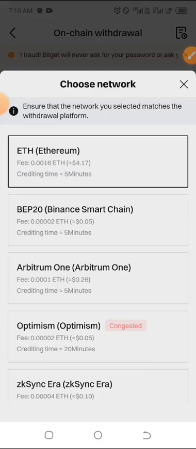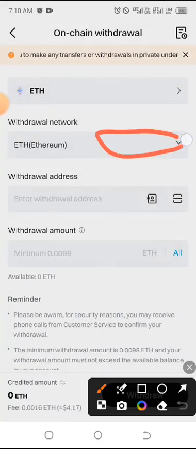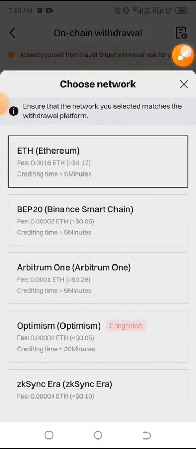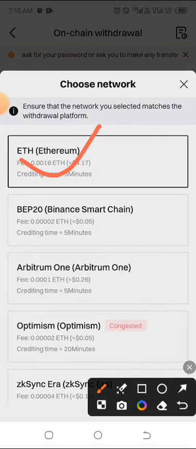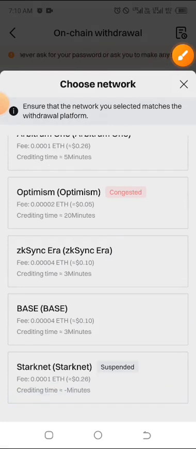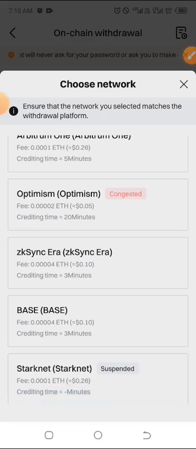That is, assuming you have traded some coin on your spot to Ethereum, and you want to withdraw it to your Mimify platform as Linea. It's the same thing on all exchanges as well. Just simply, on the network where you have to select network, choose that and look for Ethereum on Linea. This is Ethereum on ERC20, Ethereum on BEP20, Ethereum on Arbitrum One, Ethereum on Optimism, and this one is on zkSync, this one is on Base, this one is on Starknet. All right, there is no Linea on this particular exchange.